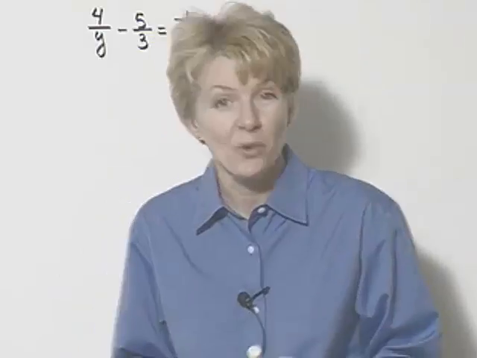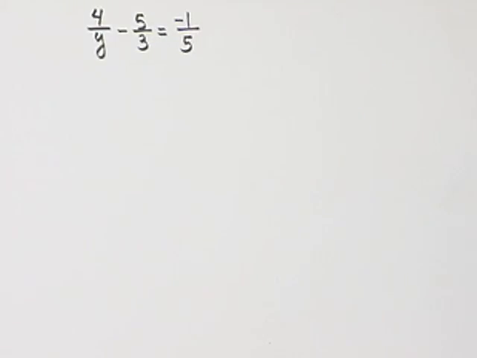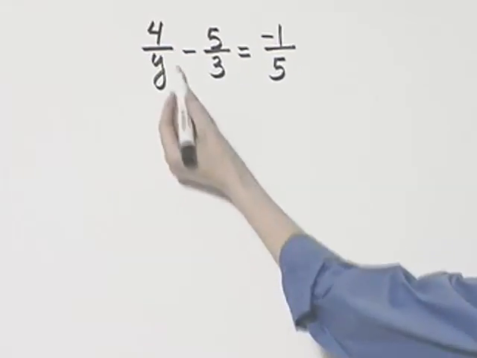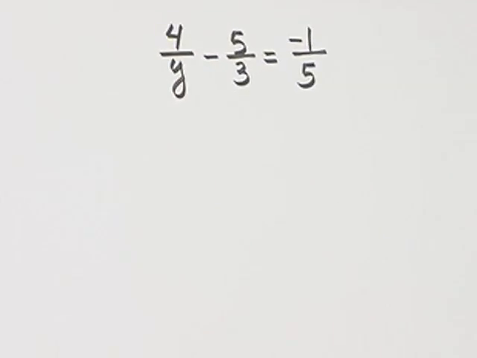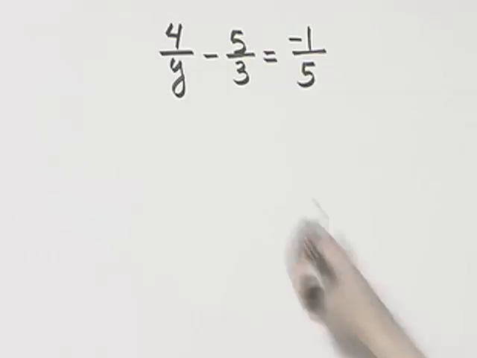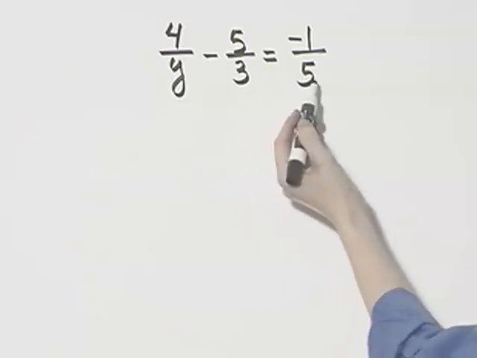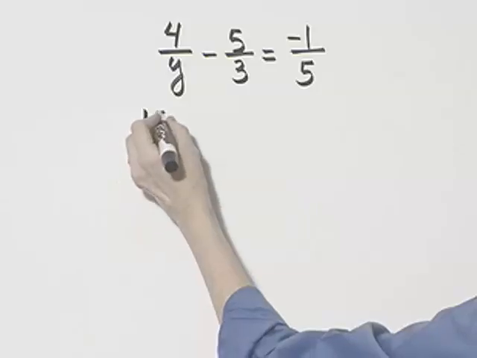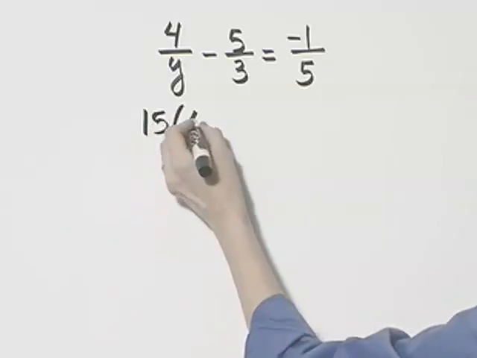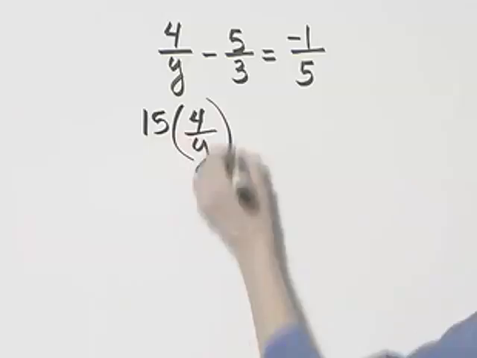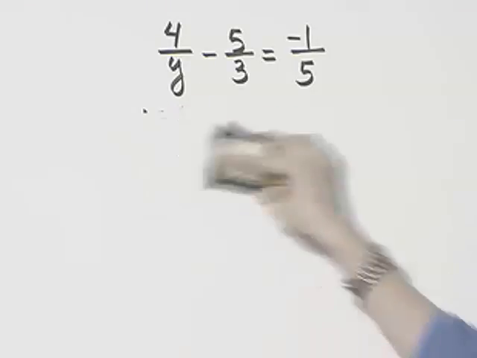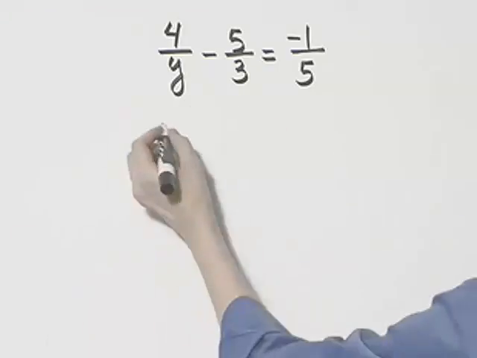So let's look at this equation that we're solving. I'm solving an equation for y. It contains fractions, so let's multiply through by the multiplication property by the least common denominator. Y times 3 times 5, the least common denominator is 15y. I will multiply every single term in this equation by 15y so that I'll divide out any fraction.